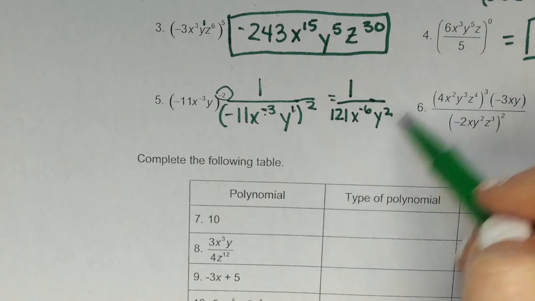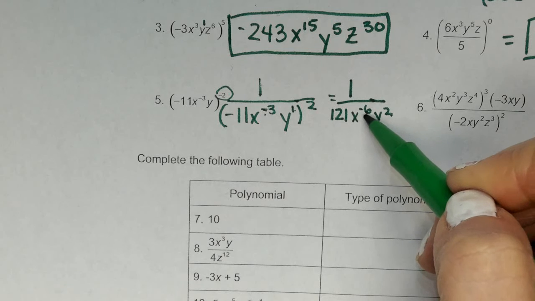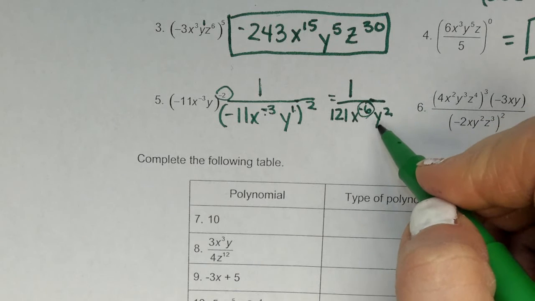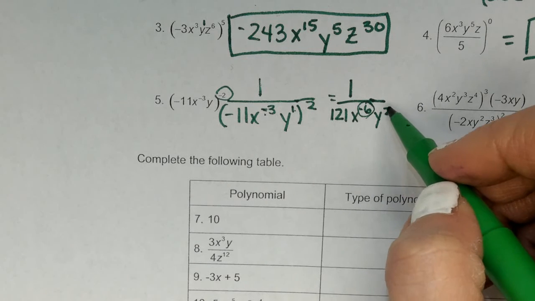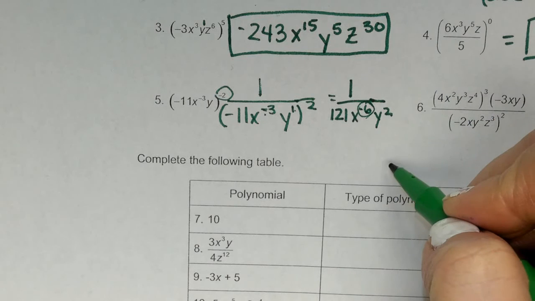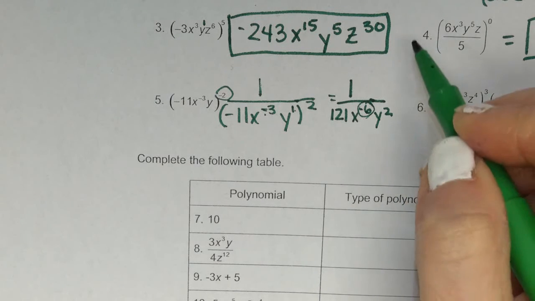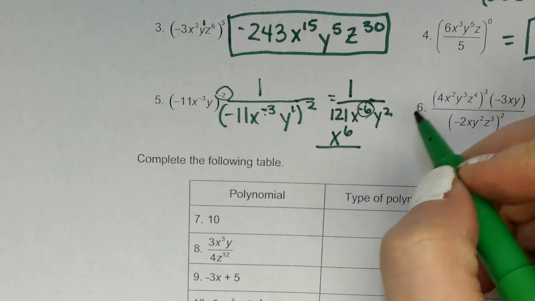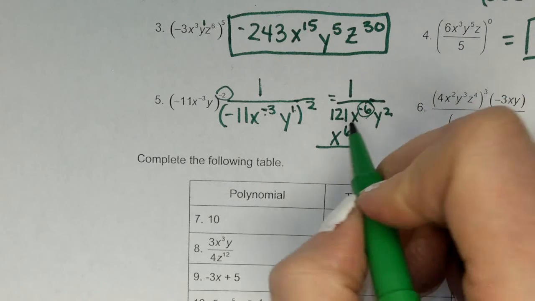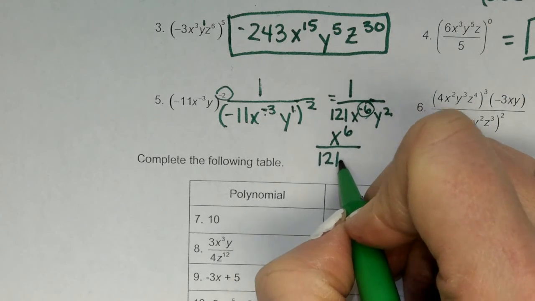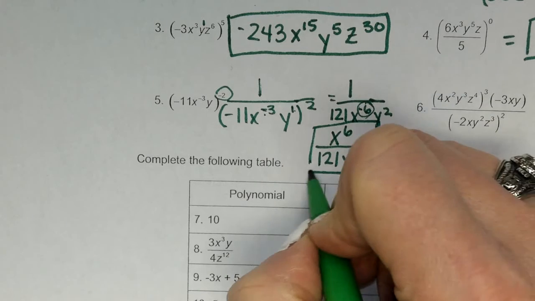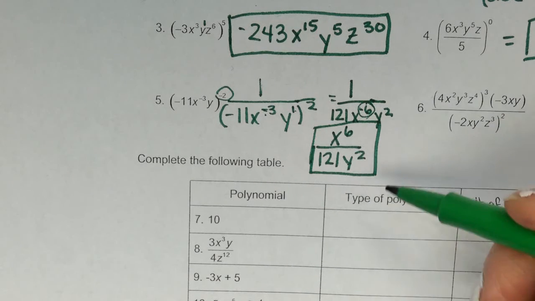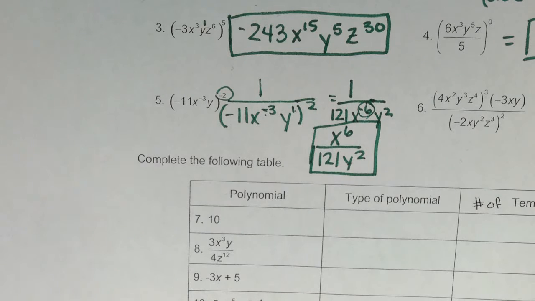So why can't we leave this answer like it is? Do you see this negative 6 right here? He is not very nice. He cannot stay negative, so we're going to have to make him positive. The same way we make things positive when they're on the top, we send them to the bottom. We send the bottom to the top to make them positive. So we end up with x to the 6 at the top with our 1, but we don't have to have that 1 there anymore because it's understood. 121 y to the second is on the bottom, and that's how we're going to keep it. We can't subtract because this is an x and a y. They're not the same.